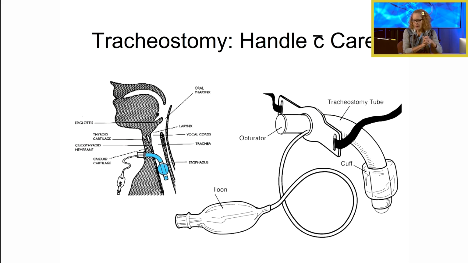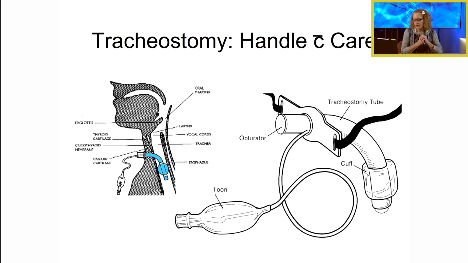So here are some of the parts of the tracheostomy tube. We're going to talk more about the tube and the equipment and what we call everything in detail. But more importantly, in this image, I want you to focus in on where you see that tracheostomy tube going in, and how you see it in the trachea, right? And then right behind the trachea, we can see the esophagus, right? So that's our food pipe. We have our windpipe, which is our trachea, and then we have our food pipe, which is our esophagus, okay?